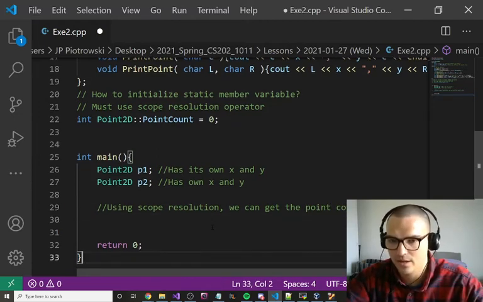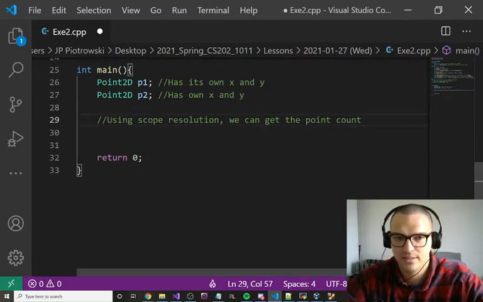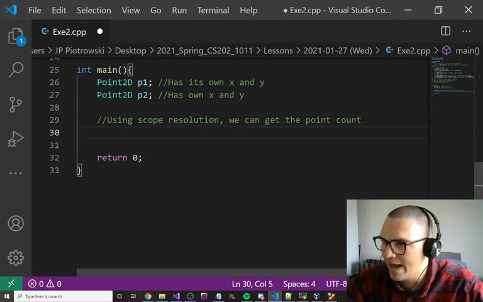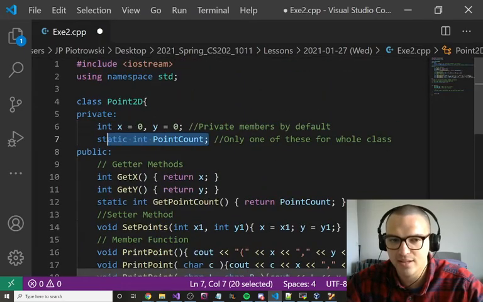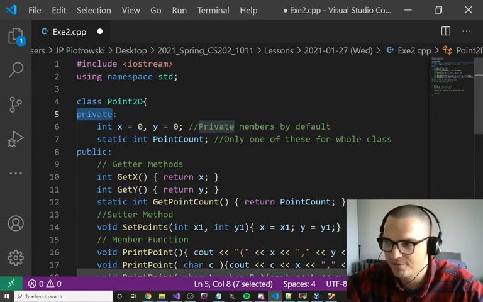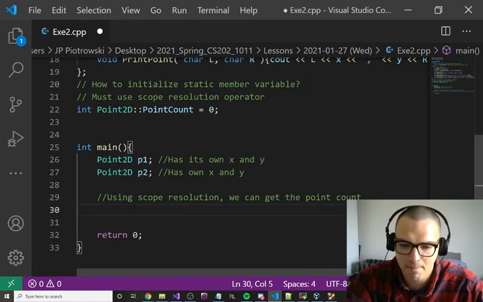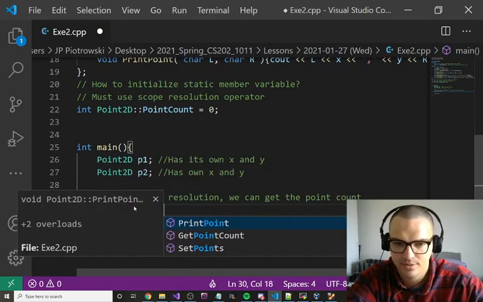And we're kind of typing behind my face here a little bit, so let me move that. And so if I want to access this static member function, right, because remember that this is a private member. Notice that it's underneath this private member access specifier. So directly from main, I cannot say something like point2d point count.